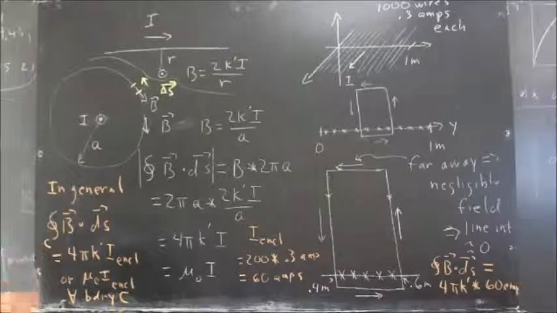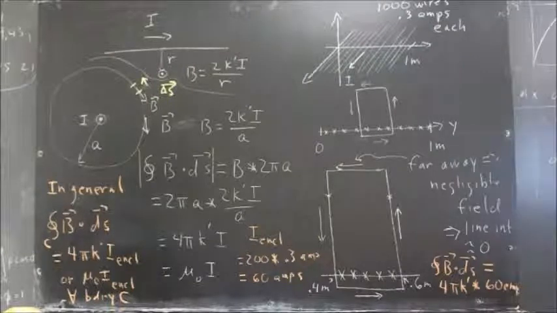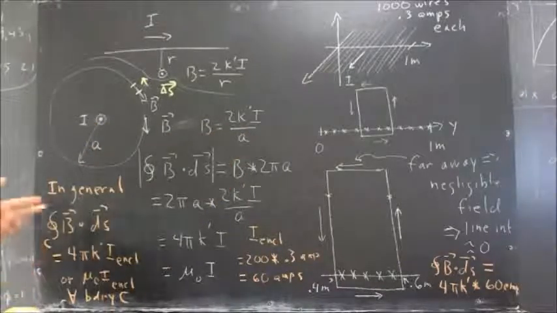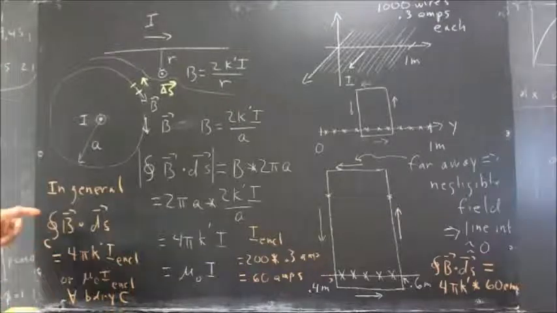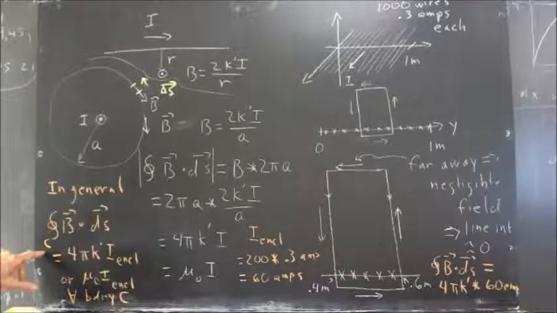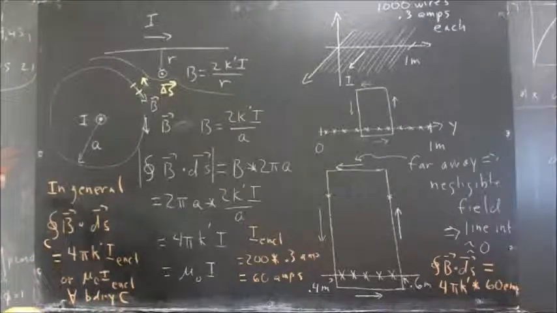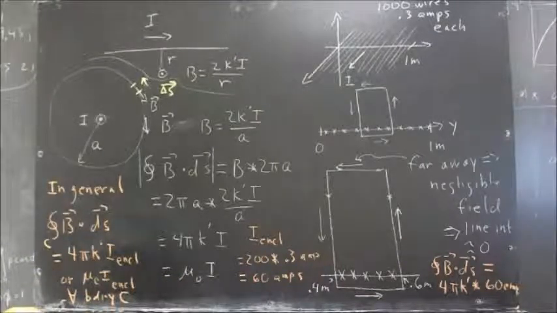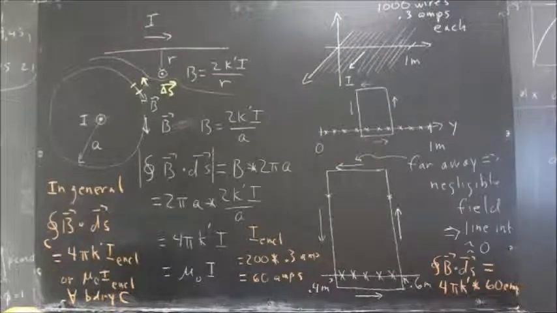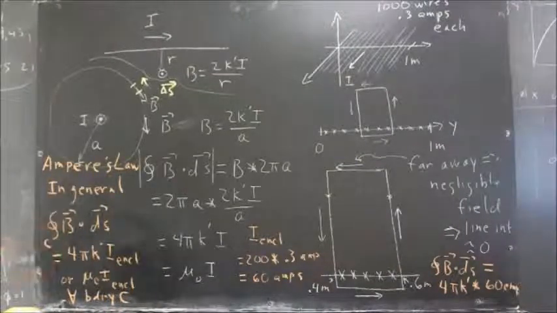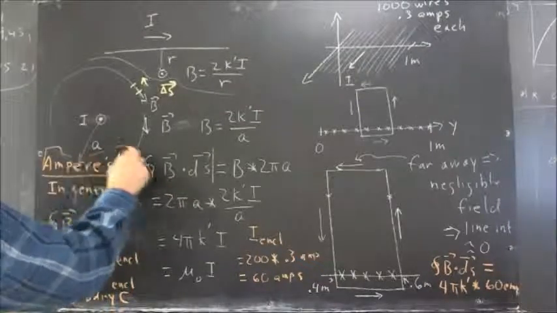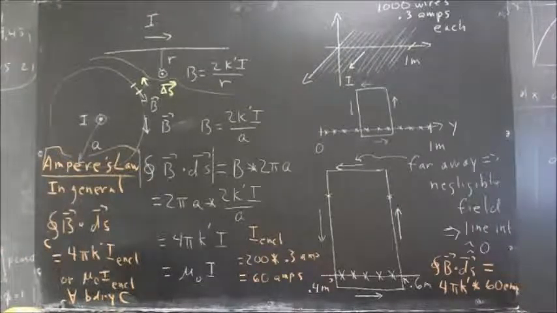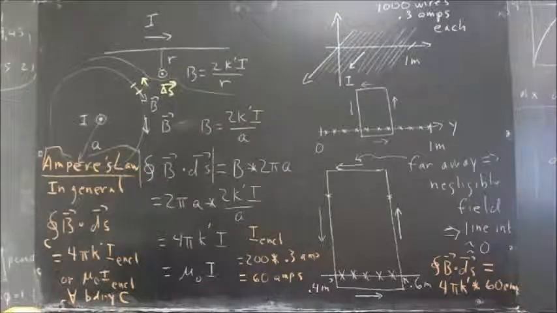And any old loop is going to include all the currents that pass through. We're going to see how that works out here in just a minute. So we have this general conclusion that the line integral of B dot dS around any enclosed curve that bounds the surface is going to be this. It generalizes this result. And again, those results are generalized using the integral theorems of multivariable calculus. And I'll just add, this is called Ampere's Law. I never referred to it by name in the discussion, but that's what we call it. This is Ampere's Law. Now we're going to apply Ampere's Law to situations that I've sketched here. We'll do that in the next clip.